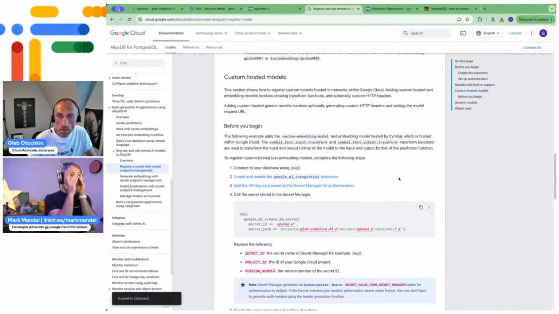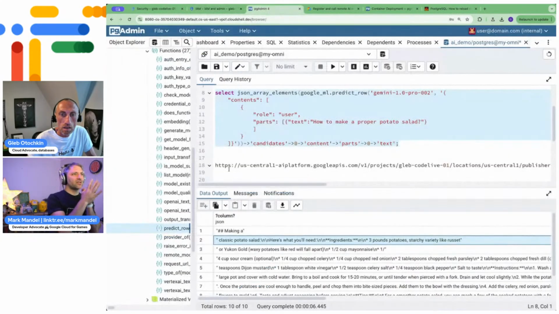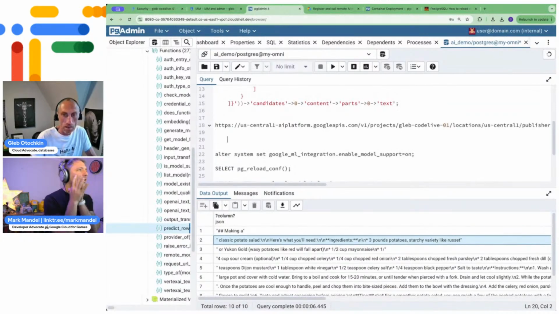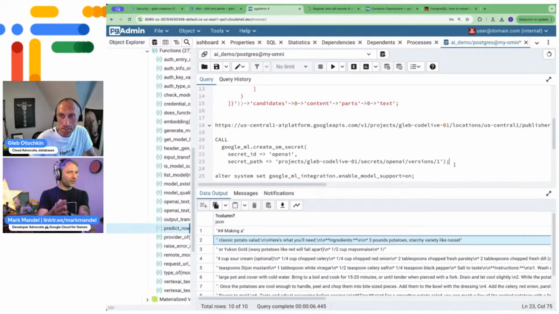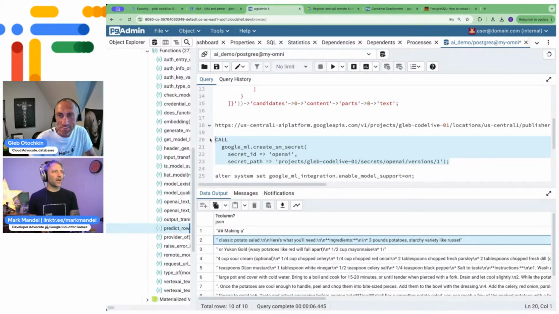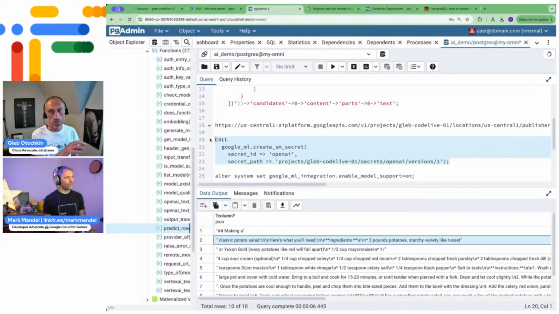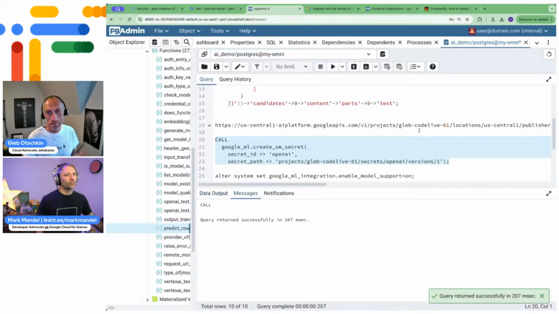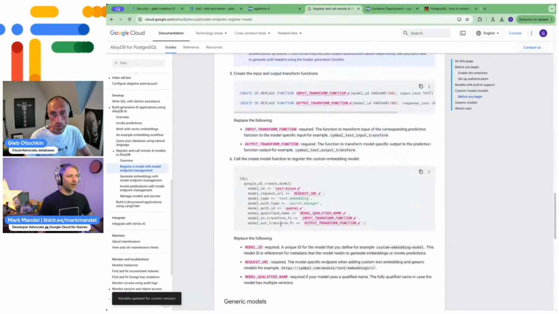Okay, so Postgres now has an extension that enables it to get to secrets that are existing Google Cloud secrets, so that it can call a model that isn't hosted on Google Cloud but is hosted elsewhere. Yeah, it is OpenAI. So we have that secret already created, right, and we have Omni working with the service account. So it can use the service account. Behind the scenes, it is calling the Secret Manager API to get a secret for OpenAI, and that is where we keep the API token for OpenAI. Right. So we created that.